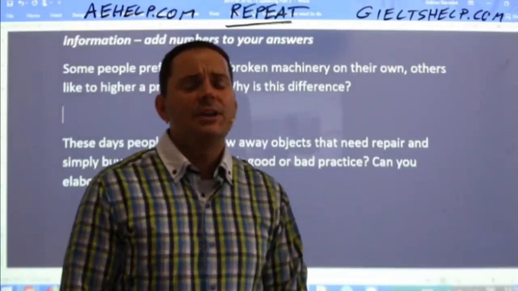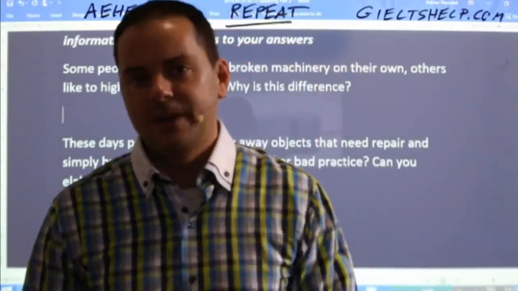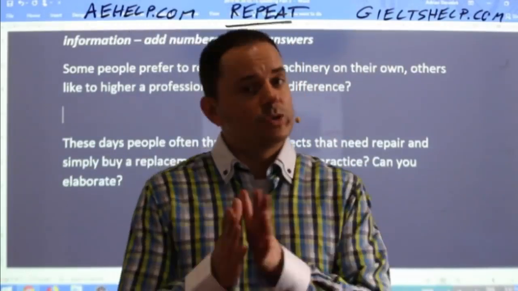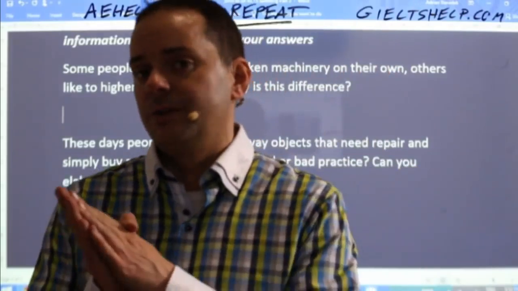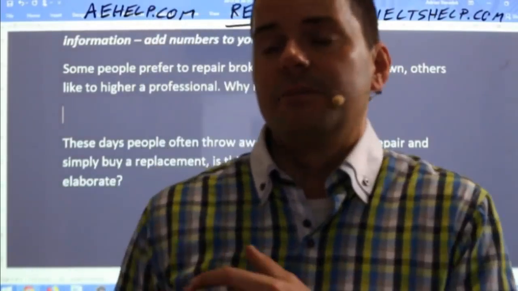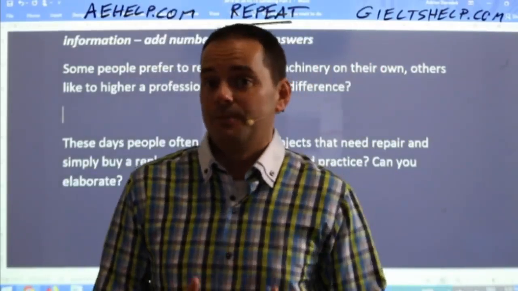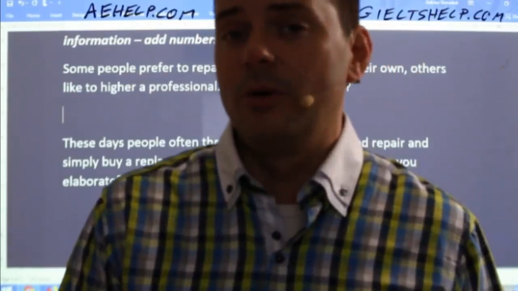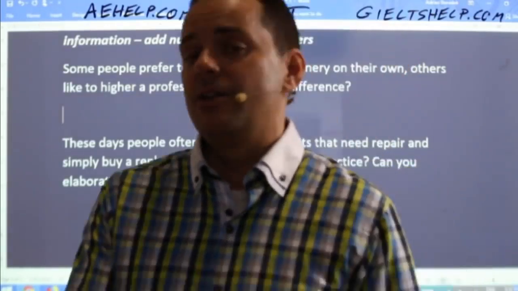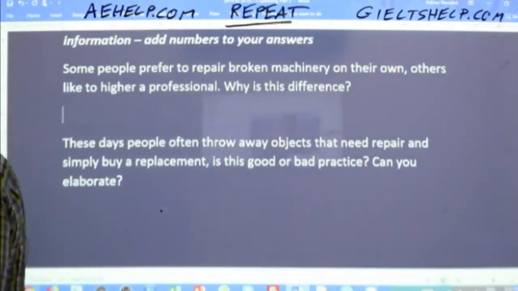Okay, I think some students are overcomplicating this question. You need to keep it simple, okay? This is where in IELTS you don't necessarily want to give all of the information in your head, and you don't want to necessarily give the information that you feel like you want to give to the examiner. Keep it simple. People want to fix or repair items on their own because it costs less and they cannot afford a repairman, okay? So I would just start really simple, okay?